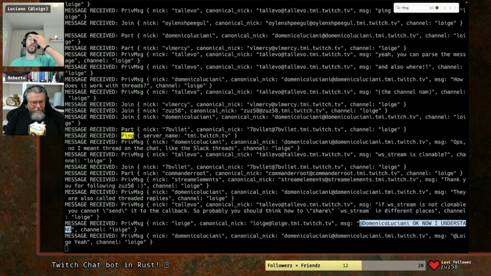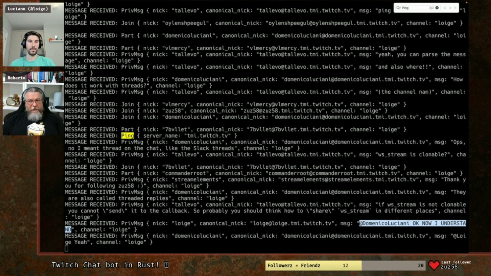Okay, so yeah, it's a bit weird because it looks like Twitch is following the IRC protocol, but they add stuff on top of it, and the way this additional stuff is implemented is not really clear to us yet. But for what we want to do, it doesn't really matter. I was looking if there was some documentation. I found nothing, but probably Twitch documentation is not super clear around it.